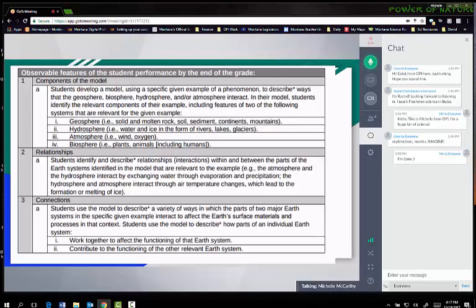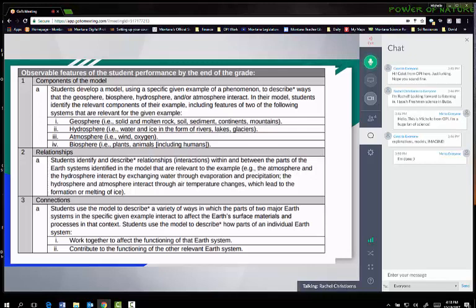Well, each of these actually sets up the rubric for you. Like the first, in A, the components of the model, you want to make sure that there are 2 features that are relevant for each one, and then for them to explain how they interact. And so, Michelle, that's exactly where I went with this when I was looking at it. It helped me develop my rubric.